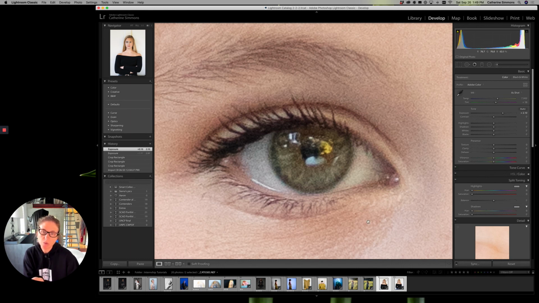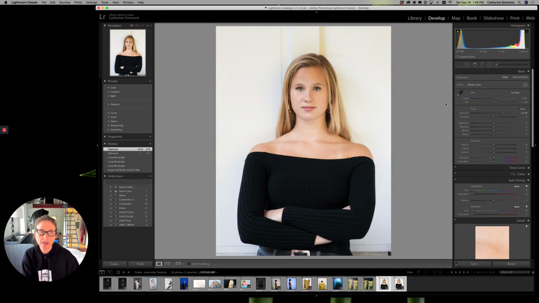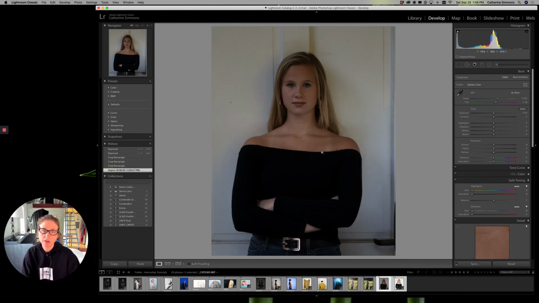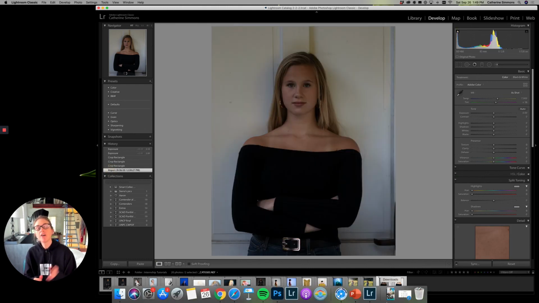And so that is why the histogram is so super important. When you are shooting and you're looking at your images and they're looking like this in camera, and you say to yourself, oh, I'm just going to raise the exposure in Photoshop or in Lightroom, I'll fix it later, no problem. Or if it doesn't even look underexposed in your camera, it looks good on the back of your camera, but your histogram is telling you it's not a well-exposed image, trust your histogram. Don't trust the JPEG on the back of your camera.